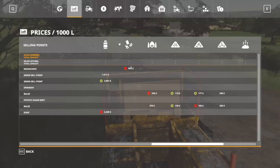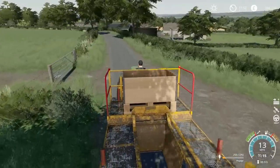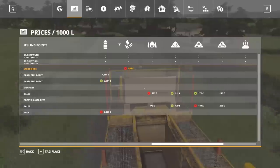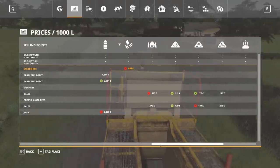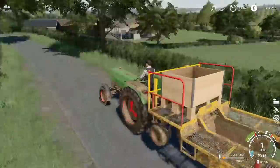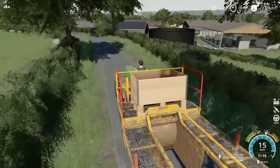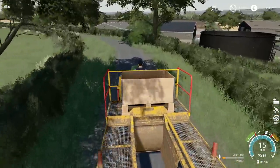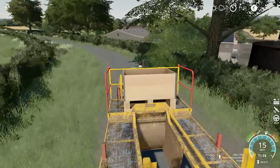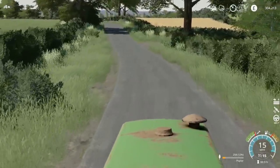Ah, now this could be because I'm hosting, actually. And I changed my value of wood chips. 850, that is wood chips, isn't it? I get so confused with these icons. Yeah, it is. Well, if it's not, somebody will tell me. Yes, definitely worth getting those global company icons. They are so much better. Well, as it turns out then, we are actually going to make quite a bit of money.